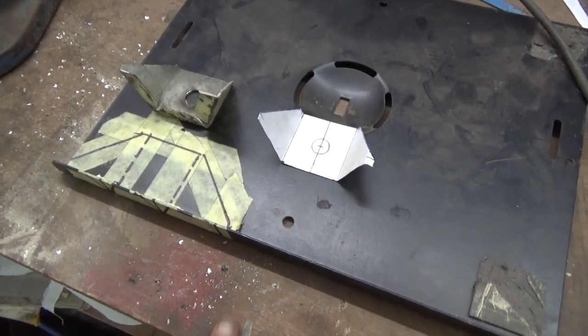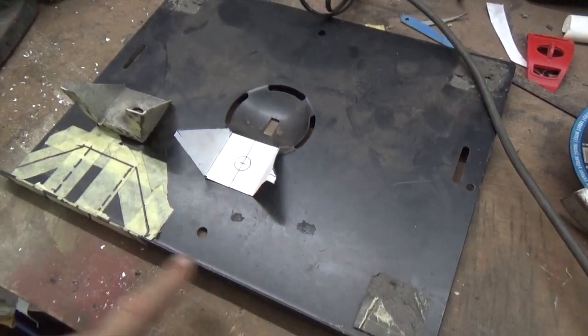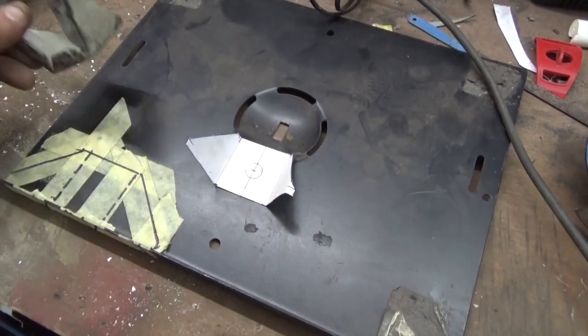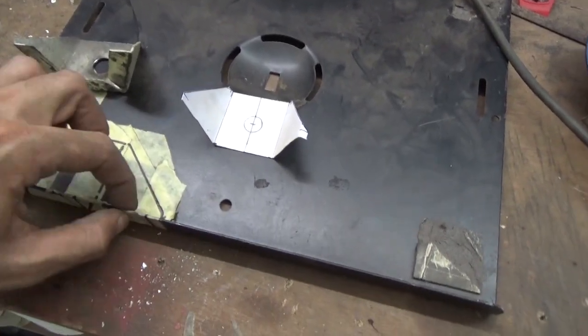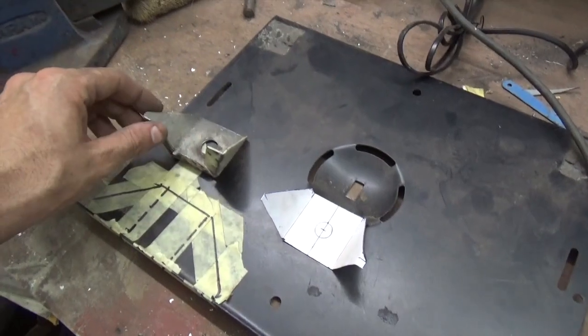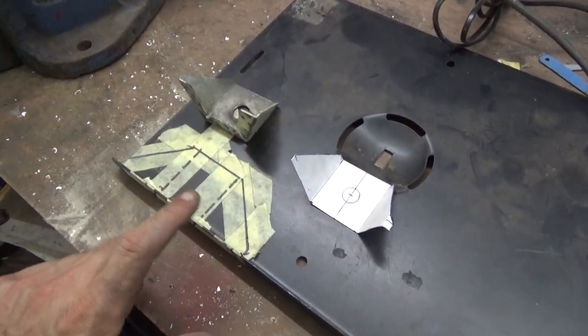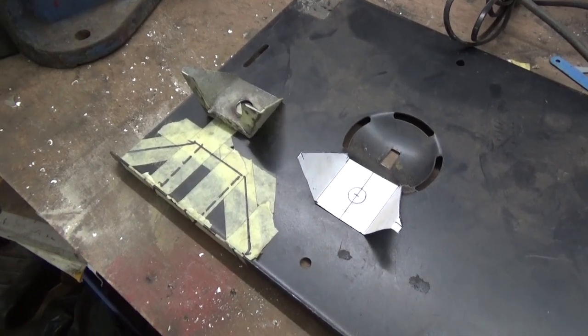My dad really enjoys hoarding and repurposing stuff. This time it came out really handy, as we used this television stand to make the bumper brackets. We're using this one because it has a bend already in place, and the thickness is exactly the same thickness as the bumper brackets. The stock sheet I have is thinner than this, so this is really useful.